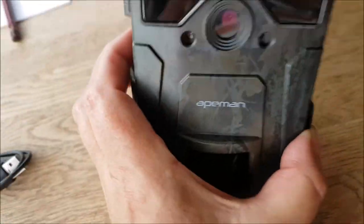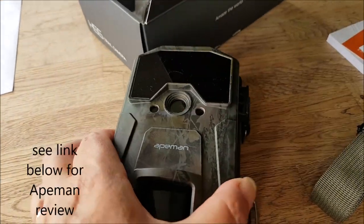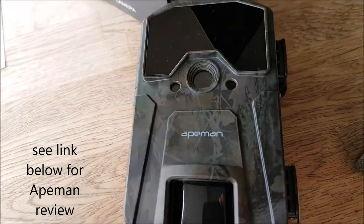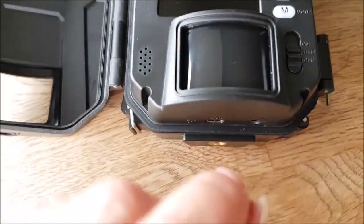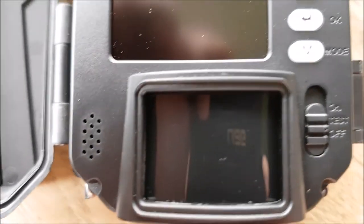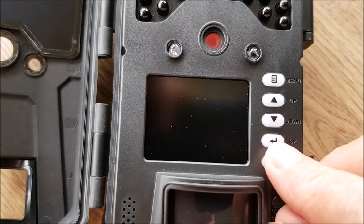The mounting bracket goes on there, then we shut it and that's what it looks like. I've done a video about the Eggman camera already, so you can have a look at that one. So let's see if it works. Let's set it up. In order to set it up, you have to be on test mode — we don't put it right to on, we just put it to test, which is halfway.